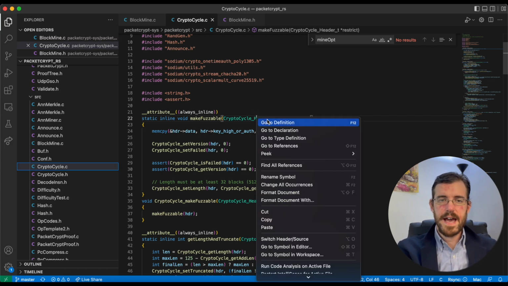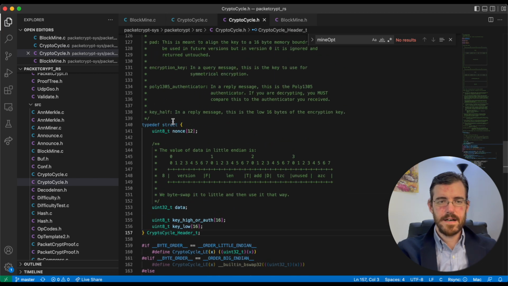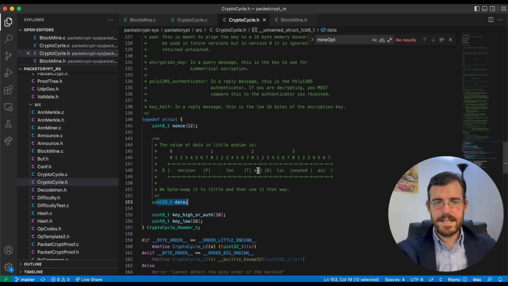So now I'm going to show you the header, the crypto cycle header, and this is the header of the PacketCrypt. We have a nonce that's 12 bytes long. Then we have this data, which contains version, F, length, T, additional length of additional, D, TZC, that's trailing 0 count, unused, and AZC, that's additional 0 count.